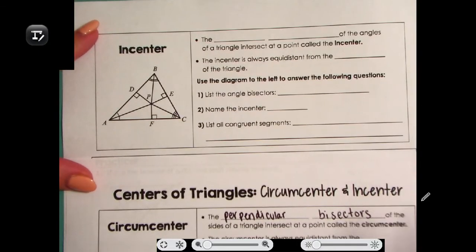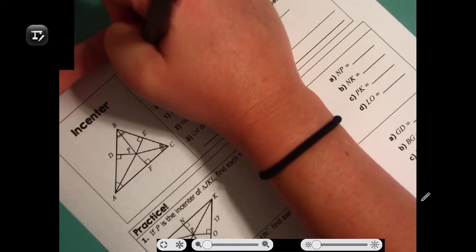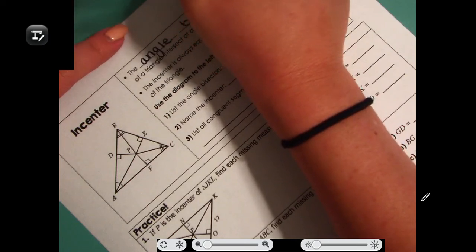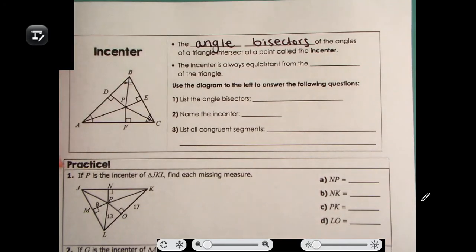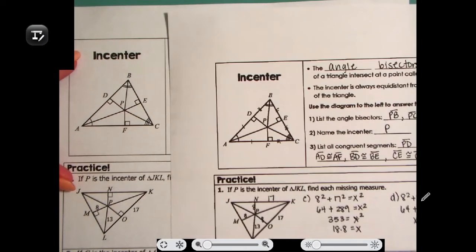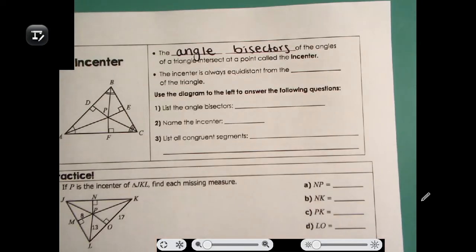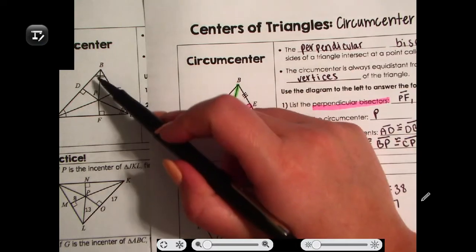Incenter. Let's write out what that definition is. For incenter, instead of having perpendicular bisectors, we have angle bisectors. Now we're cutting the angle in half, and you can see that marked there, instead of the side length. If you compare side by side, here we had these side lengths cut in half, so these are equal, and now we're doing it to the angles.